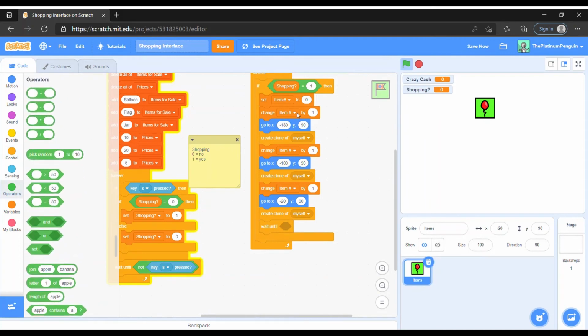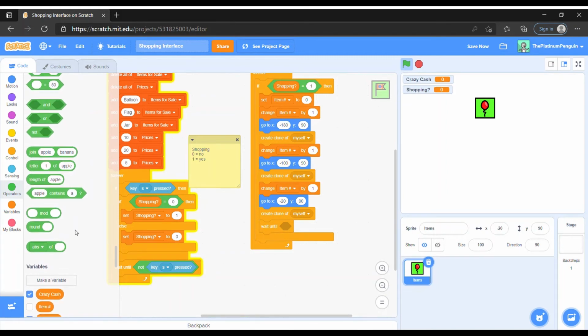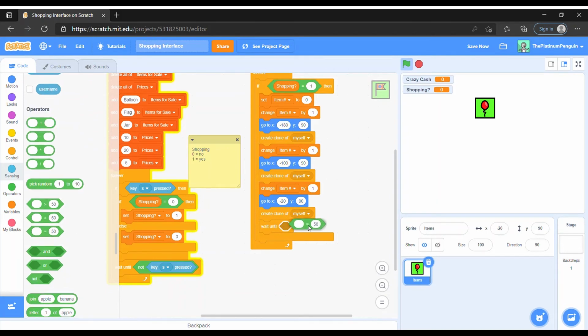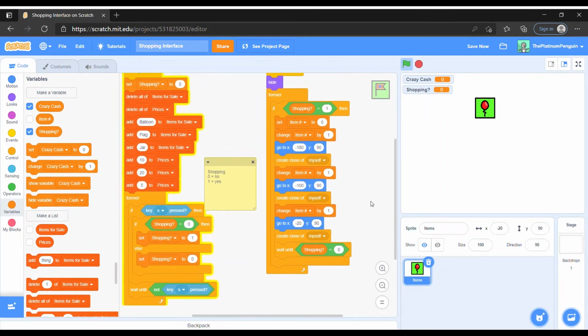And that way it doesn't keep recreating and recreating and recreating the same clone over and over on top of each other. So that's why we want to put wait until shopping equals 0. So get an equal, and then get your variable shopping, and then put in 0 on the end. So now we're going to wait until shopping equals 0.